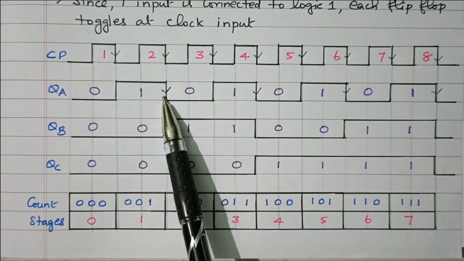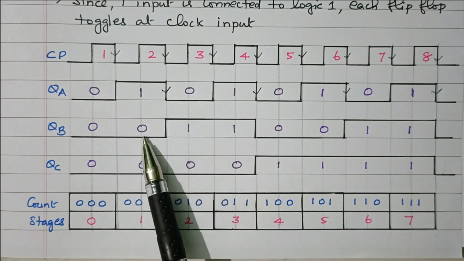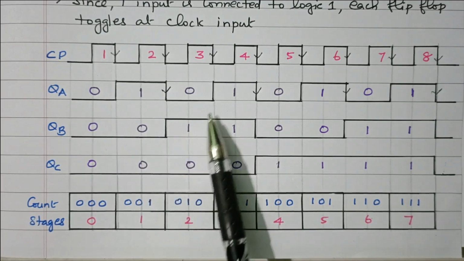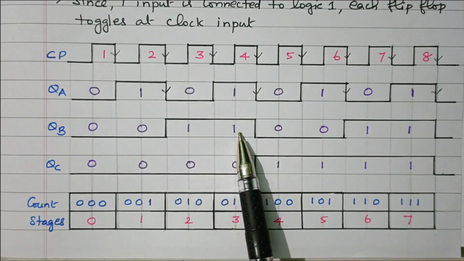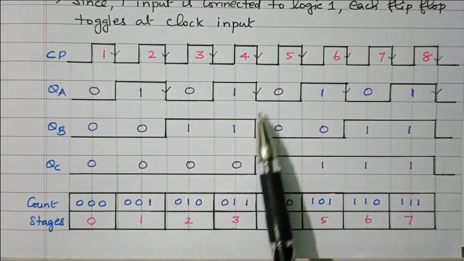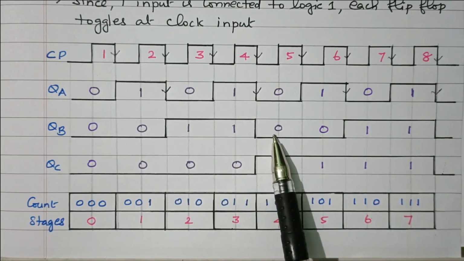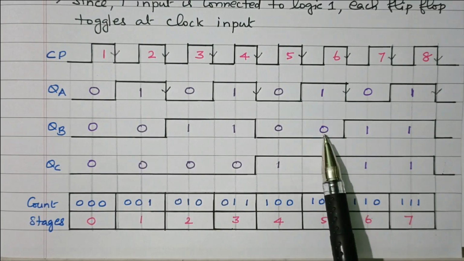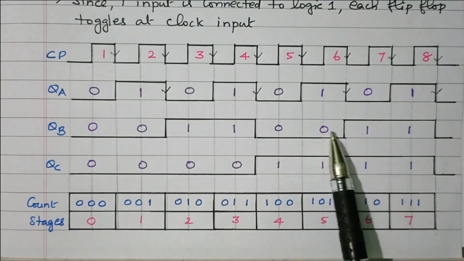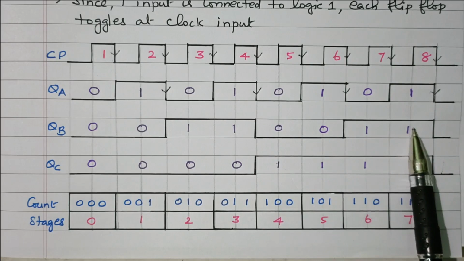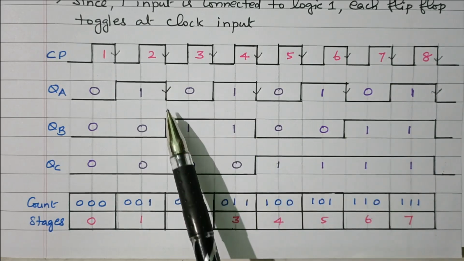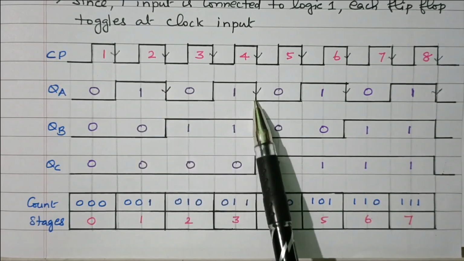Right? During this trailing edge, because of the 0 value, 0 is changed to 1. Again here 1, so no change. 1 is maintained. Again here 0, so it changes from 1 to 0. Here due to 1, no change. Due to 0 it changes, 0 to 1. 1 is maintained. Right? So during every trailing edge, there is a change.